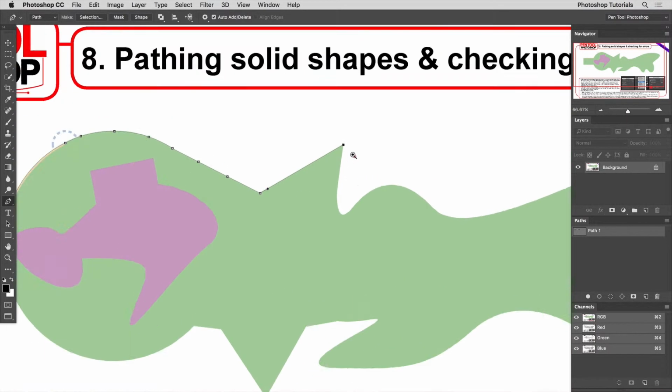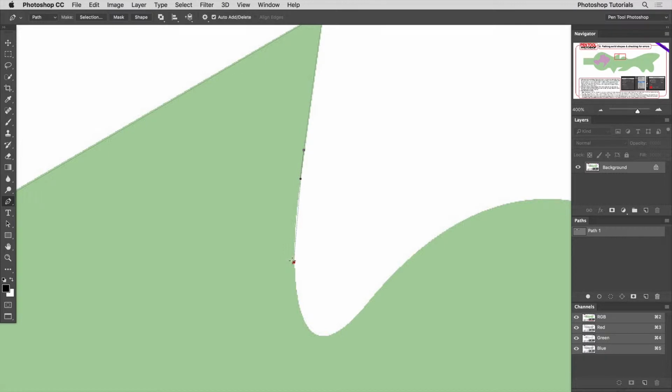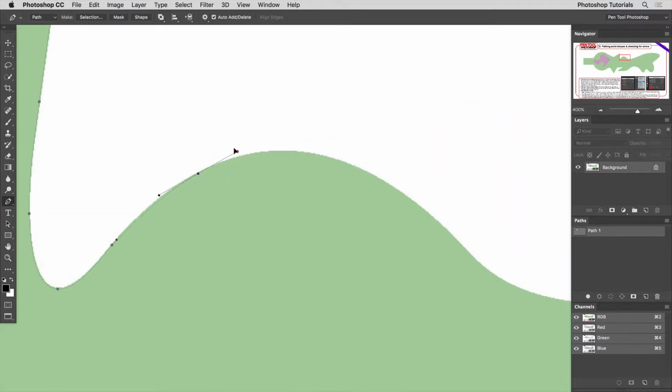I'm really zoomed in here. That's over the top precision. But in the later tutorials, I'll show you more practical application of cutting out. So if I just continue around this image, you can see I've got a gap here. I put a point there, click and drag, fill it in. In this case here, I don't need to actually have a gap. I can just click and drag. So you can see I've got a little gap, fill it in, and the distance there is the same as the distance there.